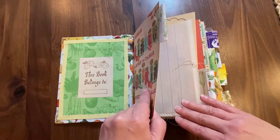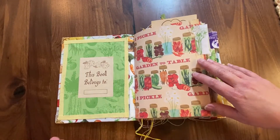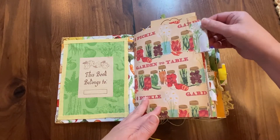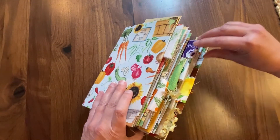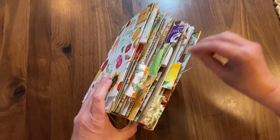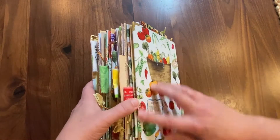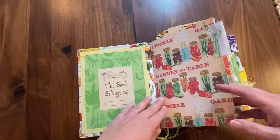It's scrapbook paper, vintage papers, all kinds of different papers — you'll see as we flip through it. There are these little fabric tabs throughout the signature, and then I have these different little bulb pins with some beads on them. I've got a little bit of lace poking out here and there, and I have the gold corner protectors on there. Like I said, two signatures, so let's flip through the first signature.